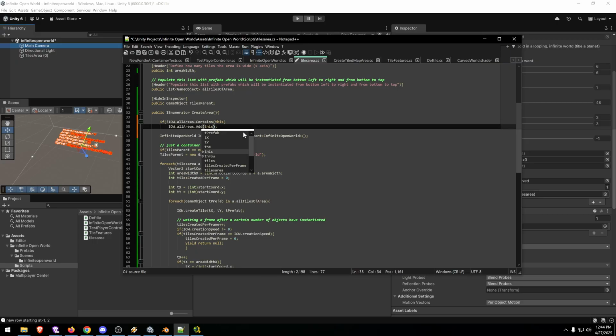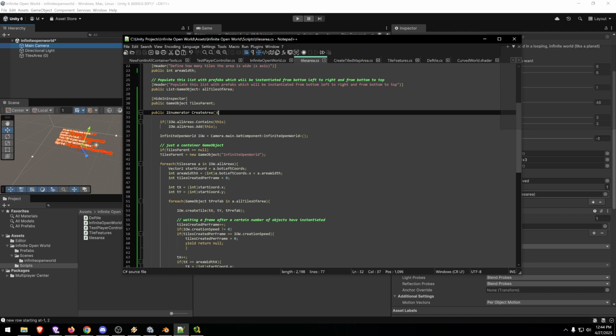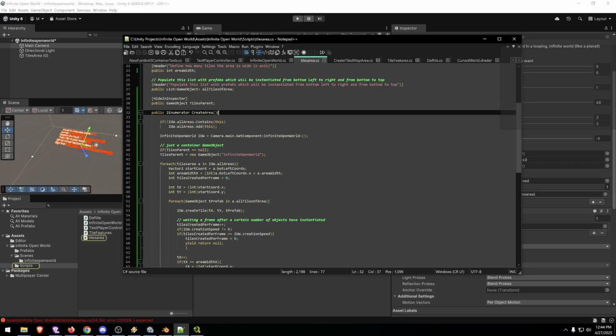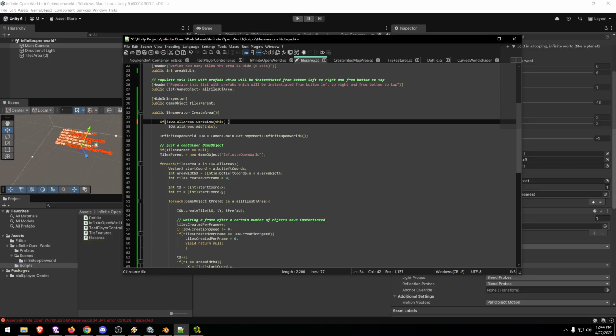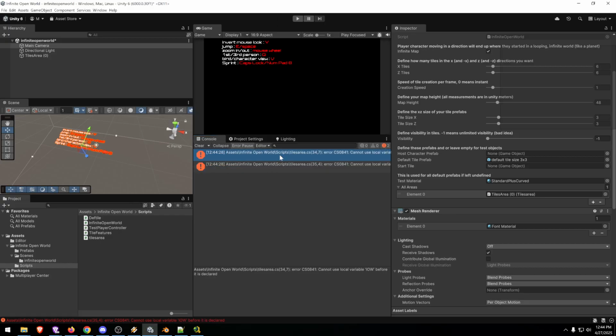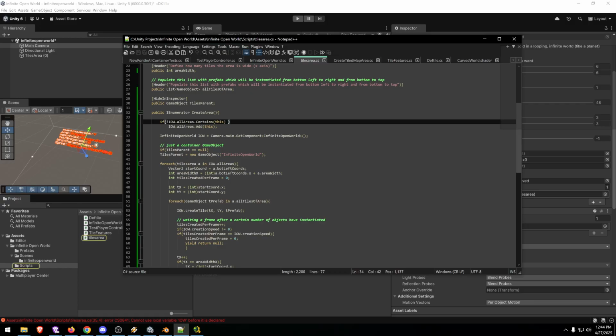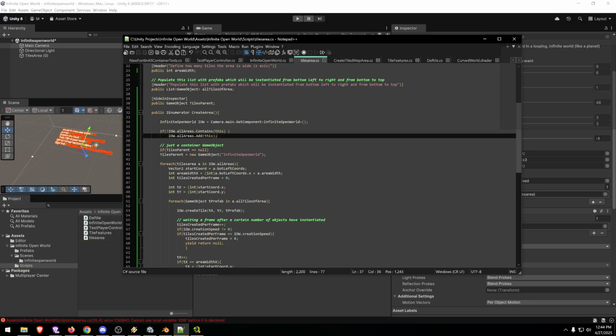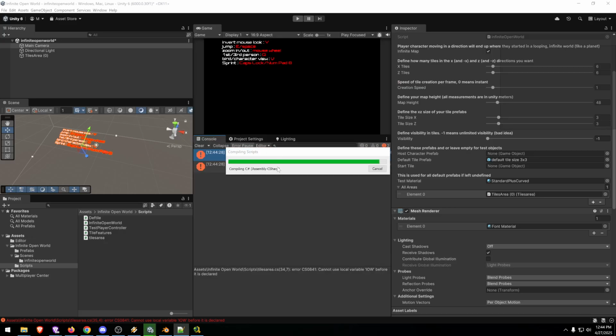Otherwise do not. Let's see. We expect something in the 34 row, and that is a parenthesis. What now? Can I use IOW before it's declared here? That makes actually a ton of sense. Good.